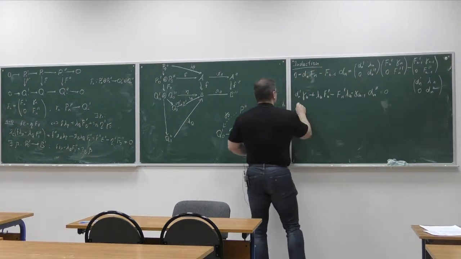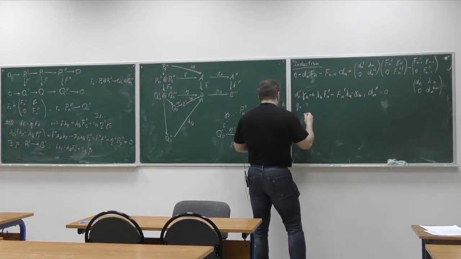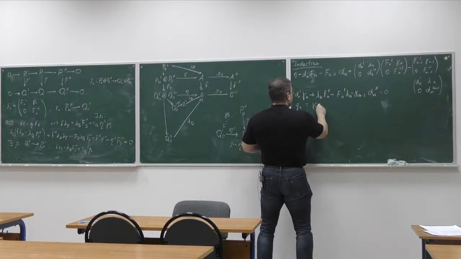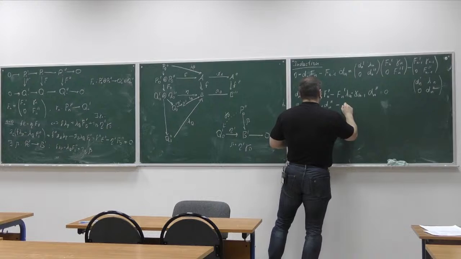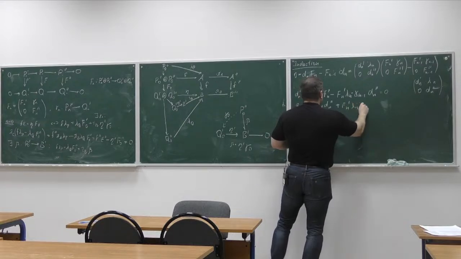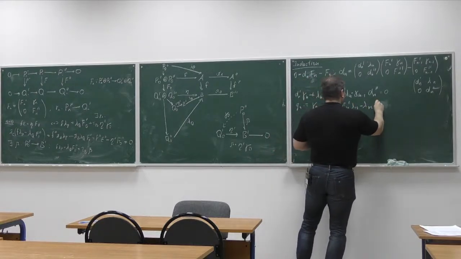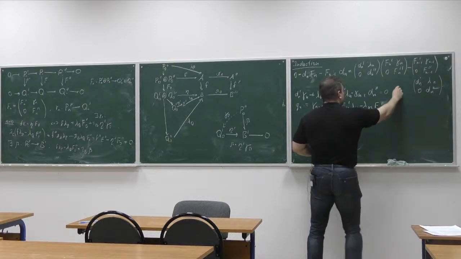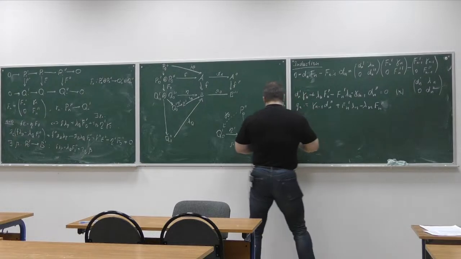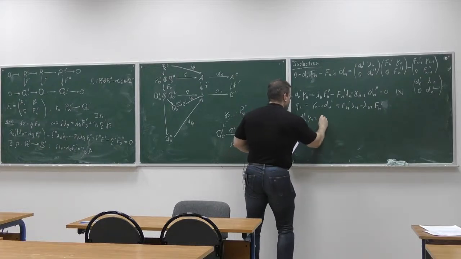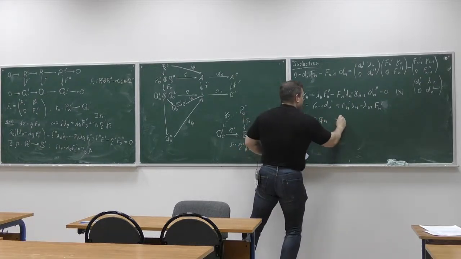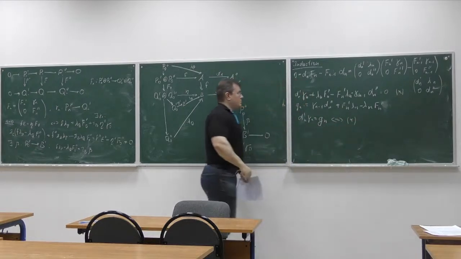Let me introduce a notation for shortness. G with the index n is, by definition, the last 3 terms in this formula: gamma with the index n minus 1, dn double prime, plus f n prime lambda n, minus lambda n f n double prime. If I call this equation star, with this notation I can rewrite star simply as d prime n gamma n is equal to the gn. So this is equivalent to the star, up to notation gn.